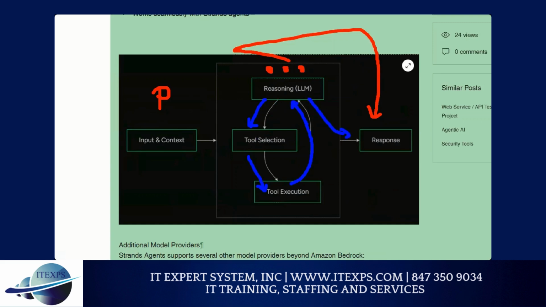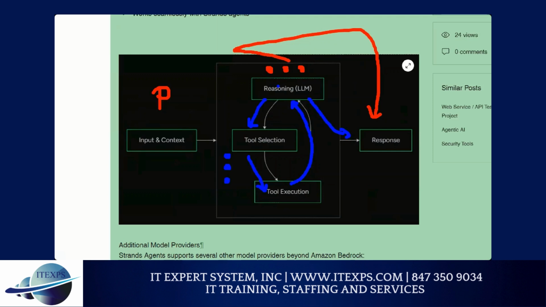For the tool part, you can use an existing tool, or you can create your own tool, or you can download one from others too. This is so simple. The code you are writing may be less than 100 lines, but the power it gets you is thousands of lines of code. The reason is that this LLM does if-else reasoning. Those who have done programming know: if status is this, then do this, else do this. Or a case statement, switch 1, switch 2, switch 3. You don't need to write that. Amazingly, it does that.